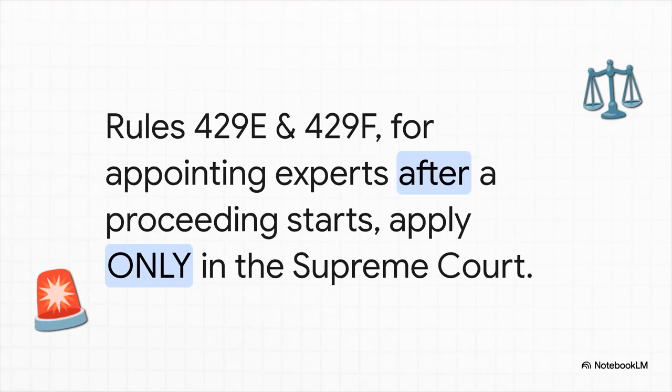Okay, I need you to listen very, very carefully to this. Rules 429E and 429F, these are the ones that govern appointing experts after a proceeding has already kicked off. They apply only in the Supreme Court. They do not exist in the district court or the magistrate's courts. If you apply them in an exam problem set in a lower court, that's an immediate red flag for the examiner. Just remember, Rules 429E and 429F are Supreme Court exclusive.